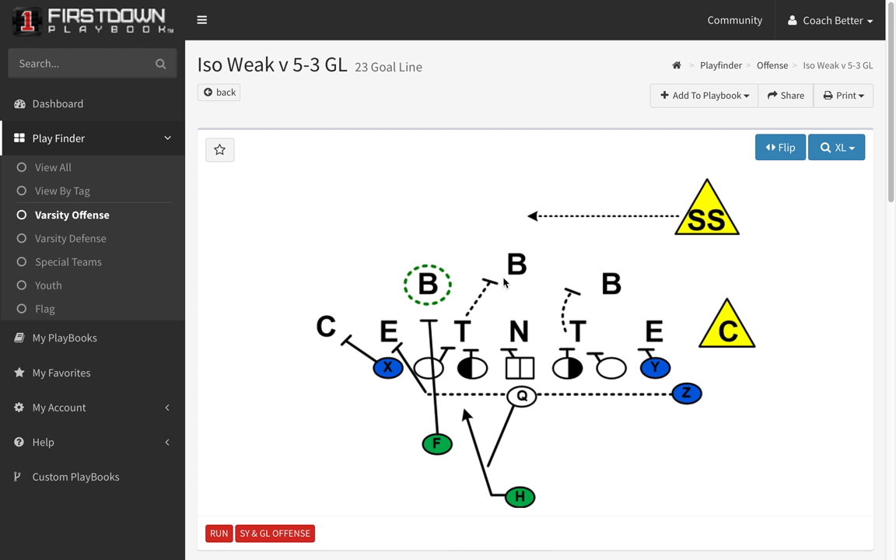You get a great double team right here to the middle backer. Your center should be in good shape to cut the nose. Everybody on the back side should be in good shape. Obviously you're going to have free hitters to the ball, but the good thing is that strong safety probably has the tight end in motion and will have to fit on the move. Depending on your quarterback's ability to boot out and hold his backside corner, you just have to do a little bit of film study. But typically in a one-yard situation, you should be in good shape.